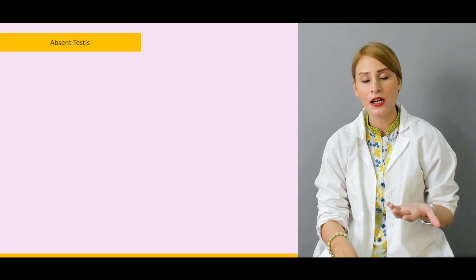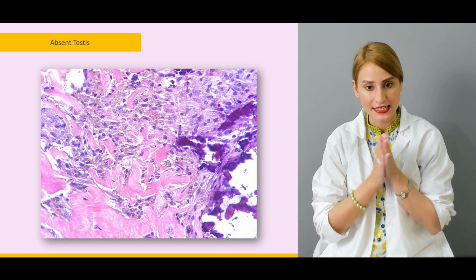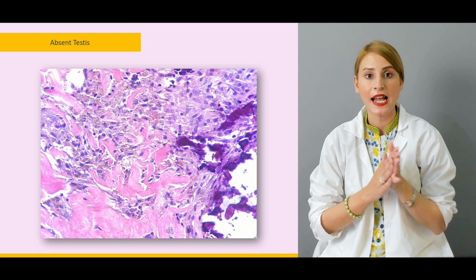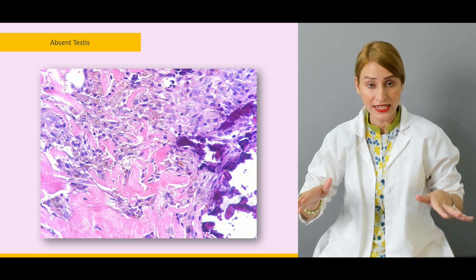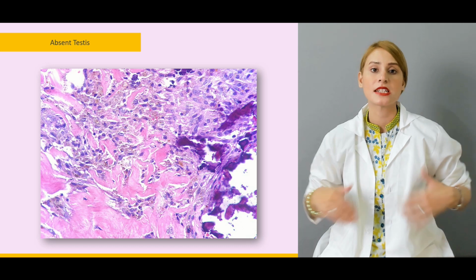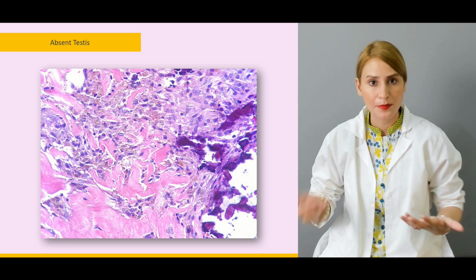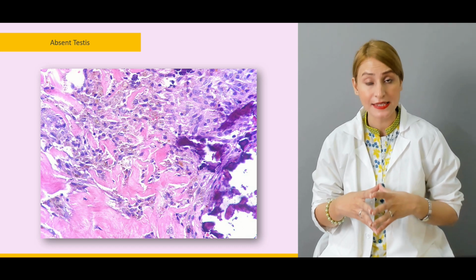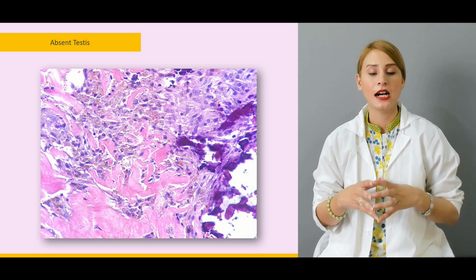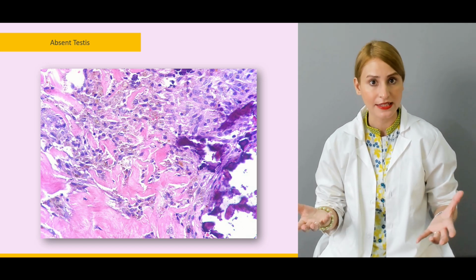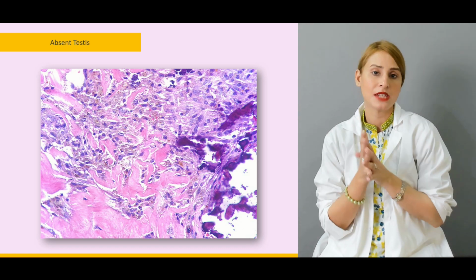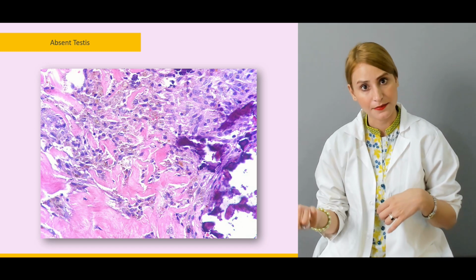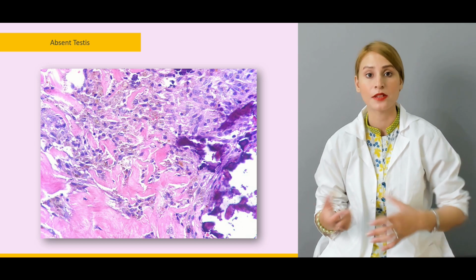So there's another entity, which is the absent testes, and I have already discussed in one of the previous slides what happens: the testes are developed in the abdominal cavity, but because of torsion, the blood supply of the testes is compromised, and we know that whenever the blood supply of the testes is compromised, there would be necrosis of the testes, and ultimately they will be dead. So sometimes the mother will say that my baby has one testis in the scrotum but the other is absent.